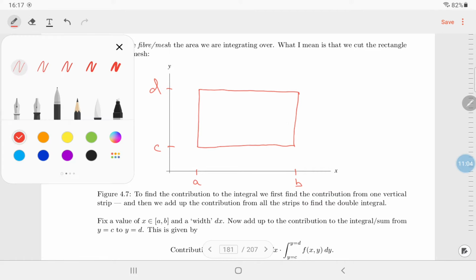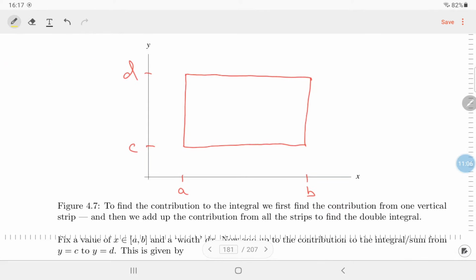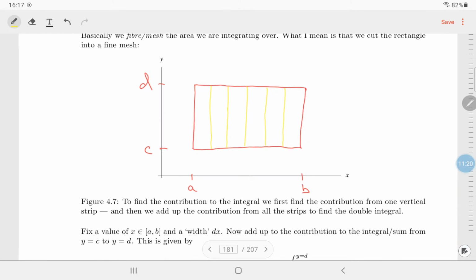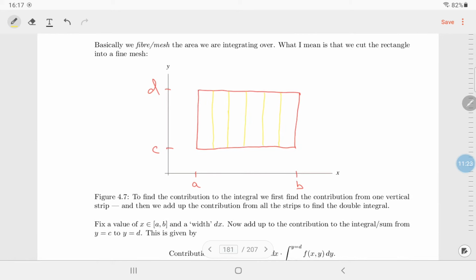The finer you do this, the more it makes sense, but for ease of expressing what we're doing, we won't mesh it up completely. You imagine that there are infinitely many of these vertical lines, and a similar story for the horizontal ones.